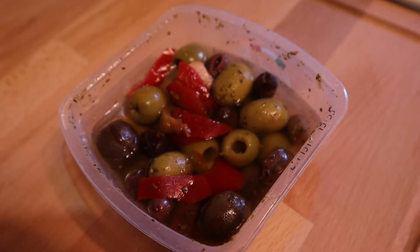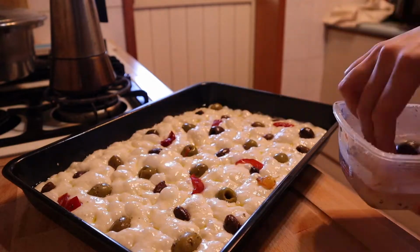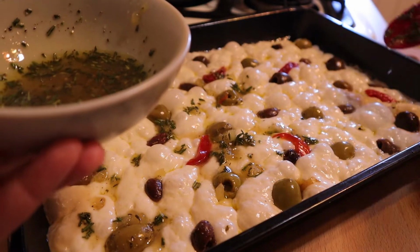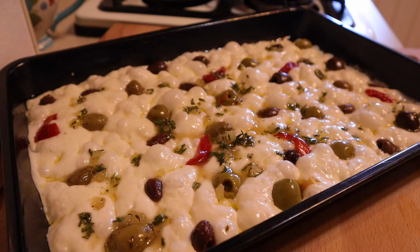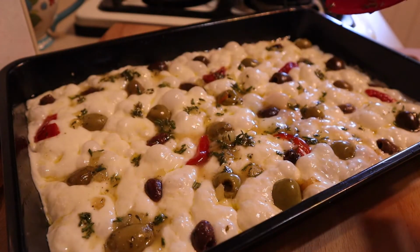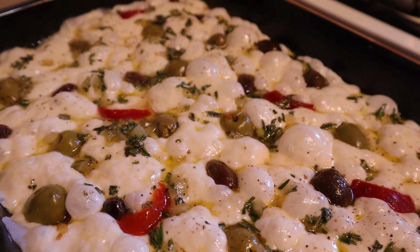Optionally, you could top your focaccia with some olives or literally anything you want, like onions, tomatoes, or even thinly sliced potatoes, or you can choose not to have any toppings and only top it with the brine. And if you don't want any garlic or rosemary, that's totally fine too. You be the boss of your focaccia and decide what goes on it. It's literally a blank canvas.